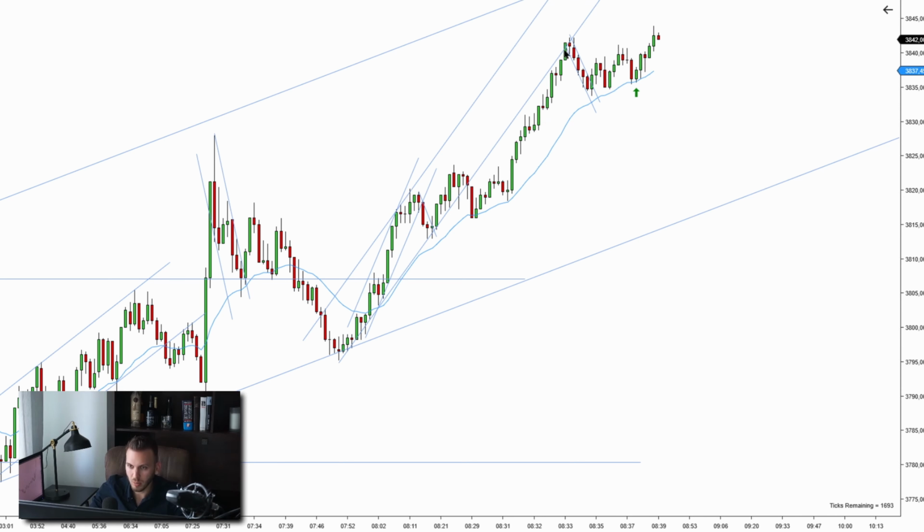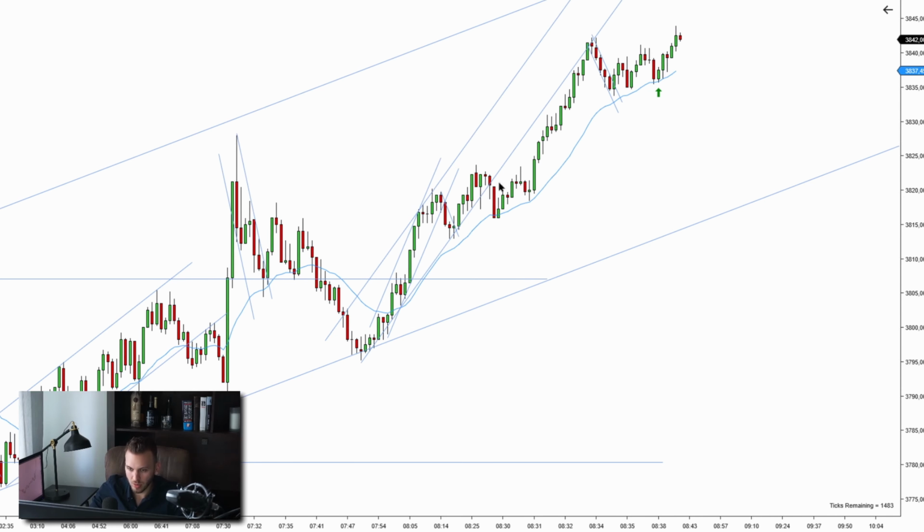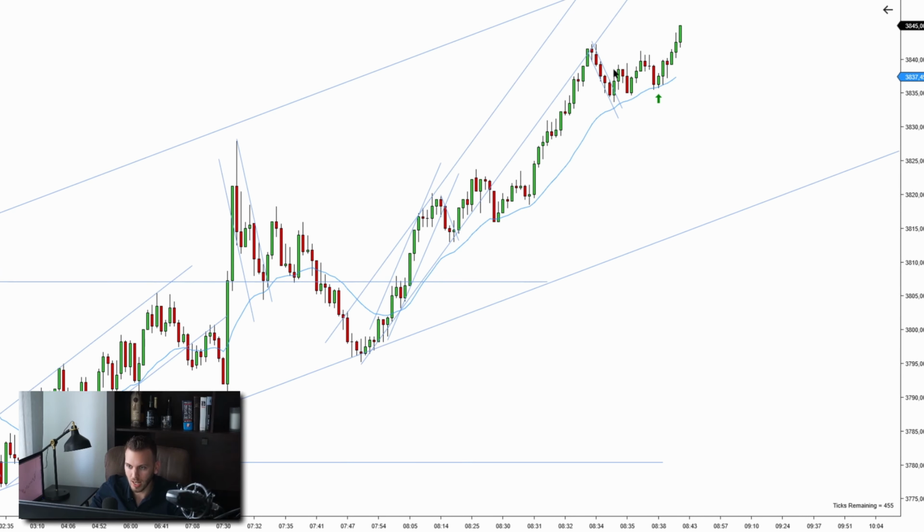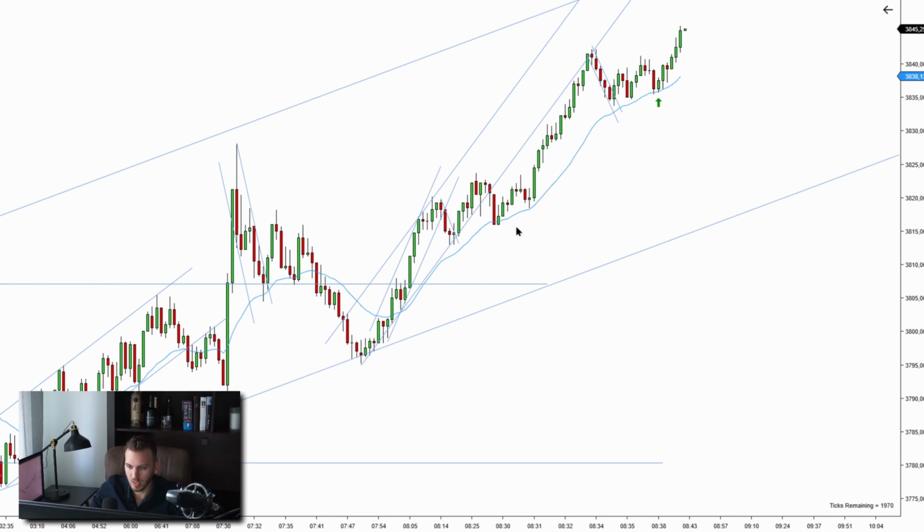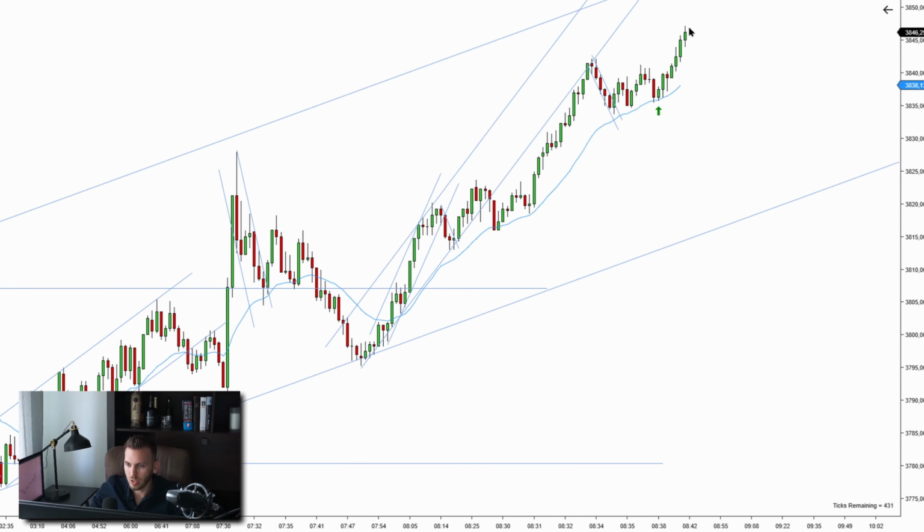So high probability setups on the way up. You don't want to keep chasing the market, buying at the highs. You wait for the correction to the EMA. You can see this is a supportive indicator, key entry point. And if you wait for the correction, you want to buy low. You don't want to be chasing the market, buying high. You want to buy low when the market is correcting and the push phase can start. And you can see we just got stopped out of our runner to see it go higher.